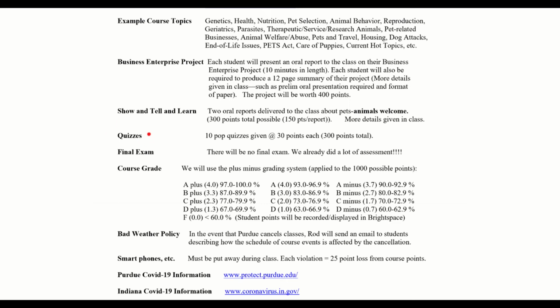And then we have the third category of gaining points, which is quizzes. I call them pop quizzes, but they're not so much pop, I guess. We might watch a documentary about how the pets fared during Hurricane Katrina and what was done right, what was done wrong. And you might make some statements about take-home lessons about hurricanes in Louisiana and so forth. It was a kind of a disaster for the pets. When people were rescued off their rooftops, they could not take any pets along. So it got to be quite a disaster. And then finding owners after the hurricane was a problem because some people never moved back.